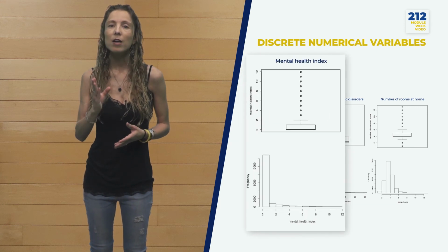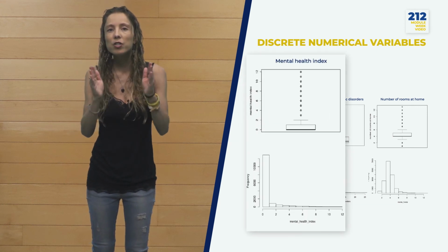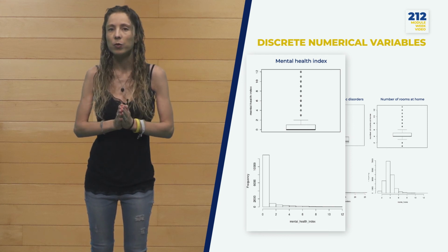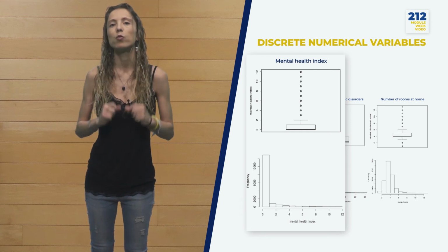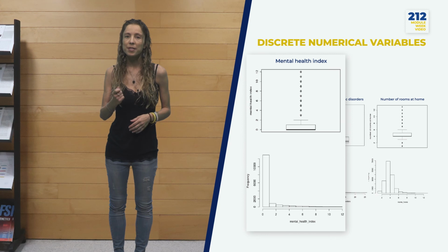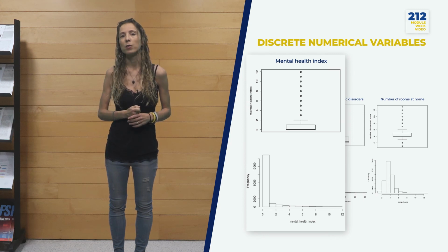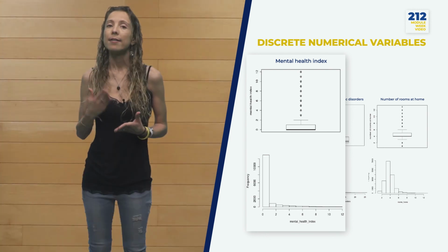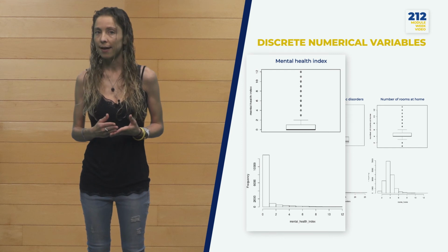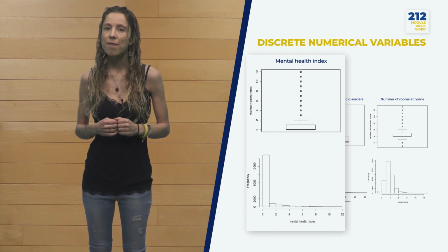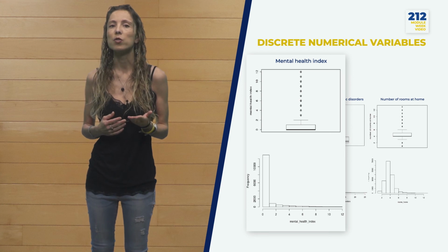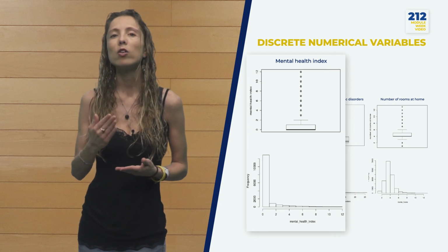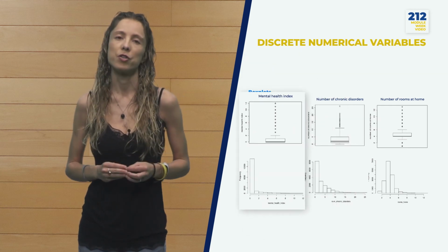In addition, values of the mental health index are very concentrated from 0 to 1, as 75% of the values, the box, are between these 2 values. In fact, what is observed is that 50% of the values are 0, as the median, the black line, is over this value. Then, the rest of the box, 25%, goes up to the value 1, and finally the other 25% of the values reach the value of 2. This means that even if there are a lot of outliers, values have a low dispersion.